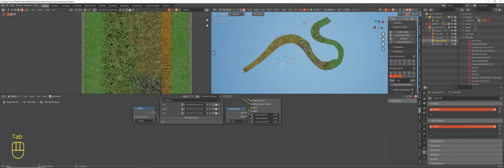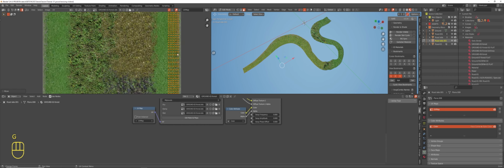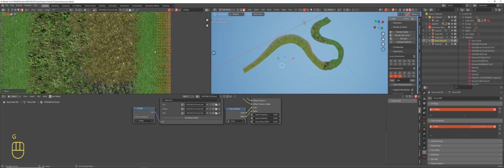You see here, it's also repeated along the y-axis, and this will be good when the mesh follows the road path.